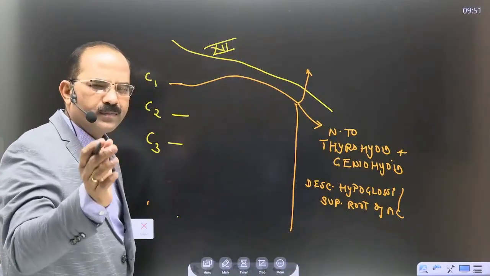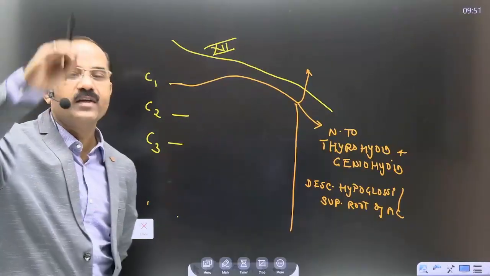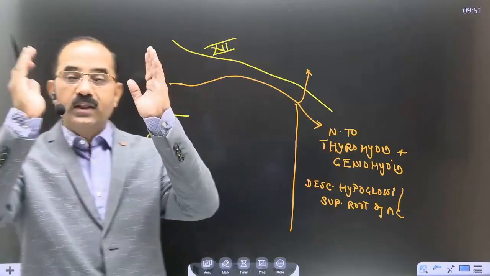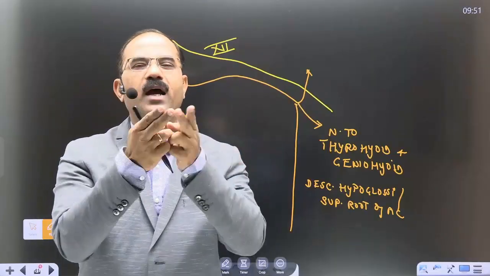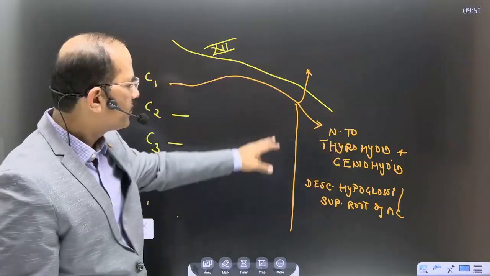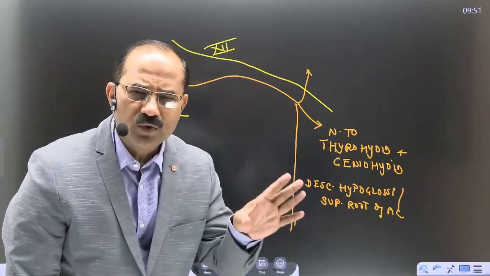Ansa is a loop formed in the neck, cervix, ansa cervicalis. So ansa cervicalis is basically a loop, and to form this loop we need two nerves, one nerve coming from here, one nerve coming from here, and joining to form a loop. So which is one nerve that we have got here? That's a descending hypoglossi. See, this has got nothing to do with the hypoglossal nerve.